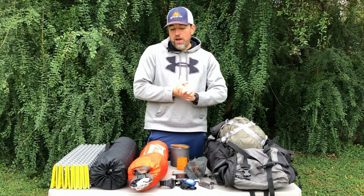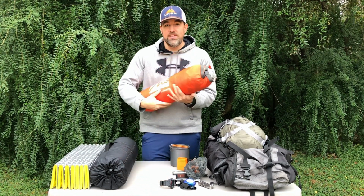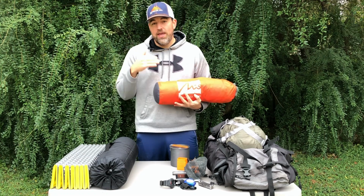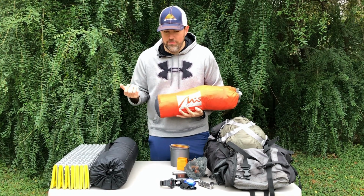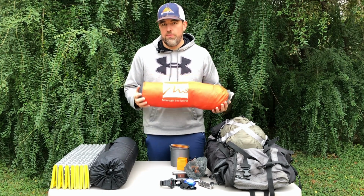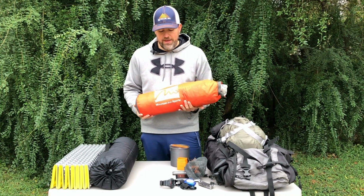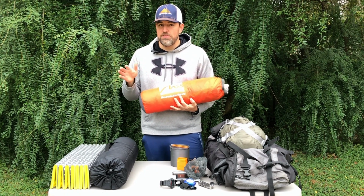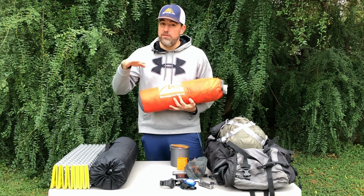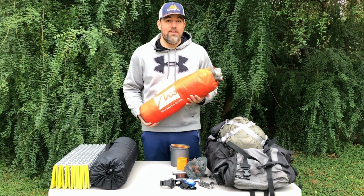All right, final 3 items here. The next item is your tent. Now, should you camp with a tent or should you camp with a hammock? I would say go with a tent. While it takes up more room in a bag, you're used to sleeping on a flat surface or flattish, but with a hammock, a lot of people really struggle, and if they don't practice and try and take some naps in it ahead of time, they really struggle.